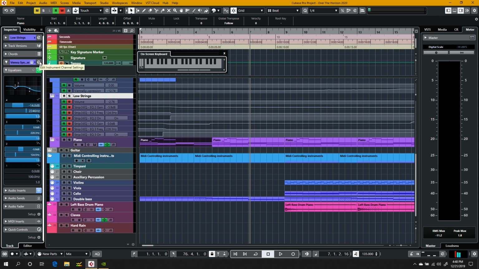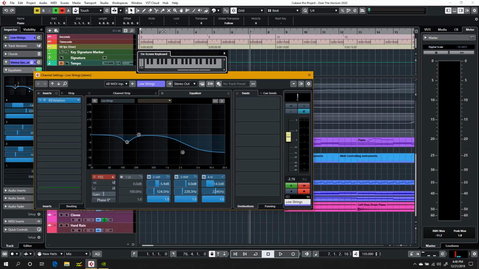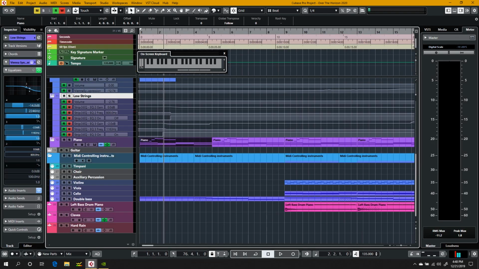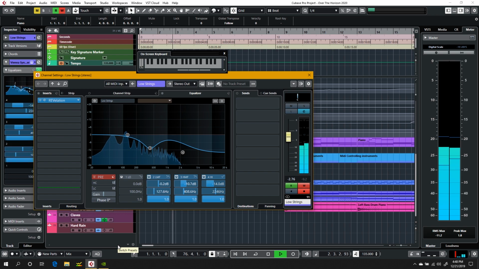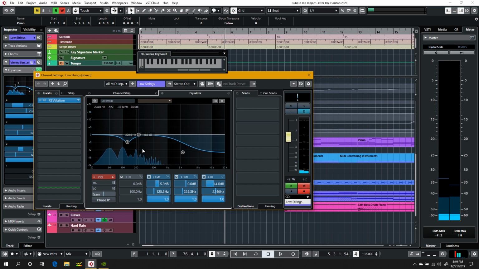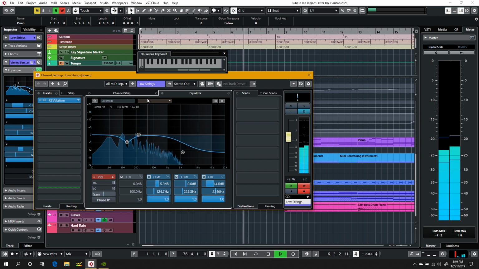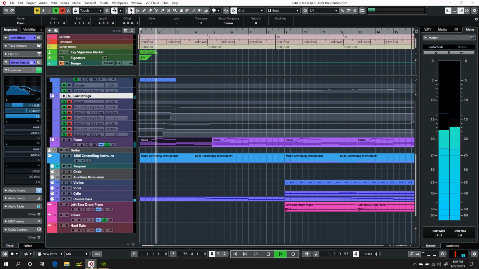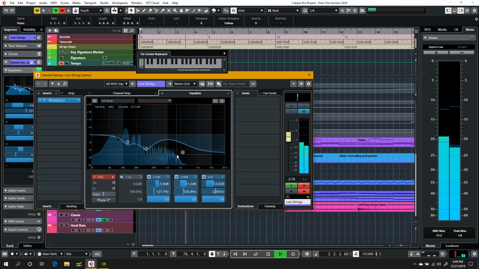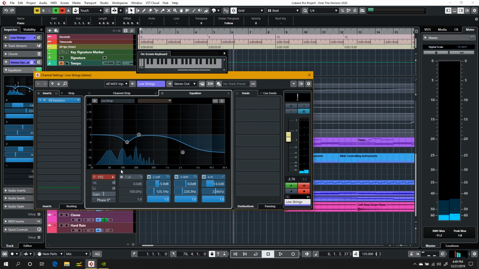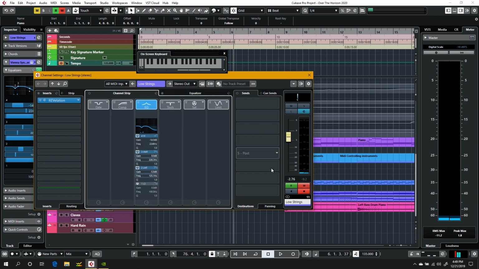Cubase, I did switch, by the way, as I don't use FL Studio anymore. So let me go ahead and bring this guy right here. But I would love to record that. Yeah, as you can see, I automate that. So I want to write that. I want to keep going doing that.